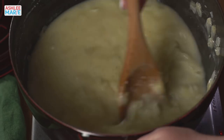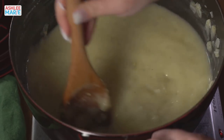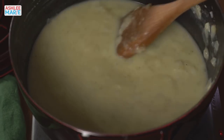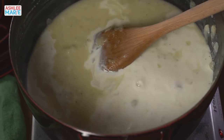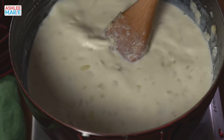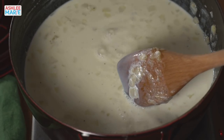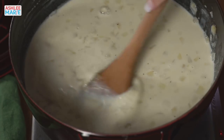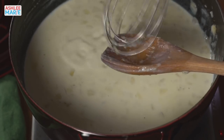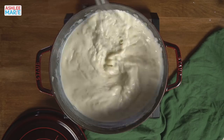Joyce also makes soup year-round, Sherry grills year-round too — you guys are year-round enthusiasts! Now we're going to add the half-and-half as well. I want to bring this up to a boil eventually, so I'm turning the heat up to medium-high. I'm adding about two cups of milk now and keeping some aside in case it gets too thick later. I'm getting my whisk in to help break up that roux thickener we started with, then I'll go back to the wooden spoon.